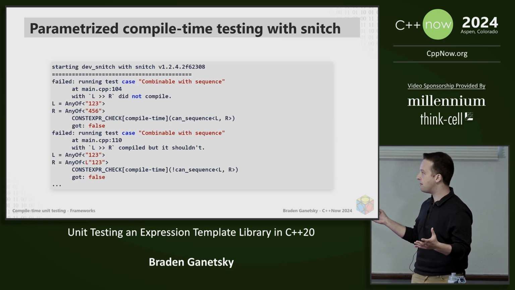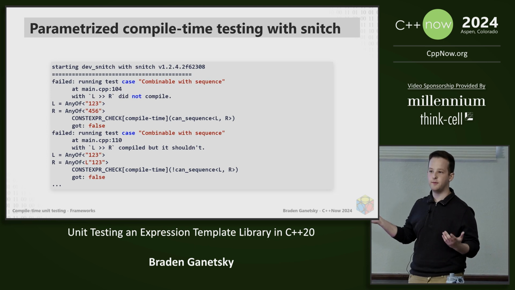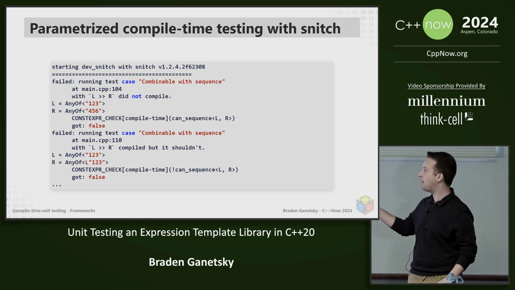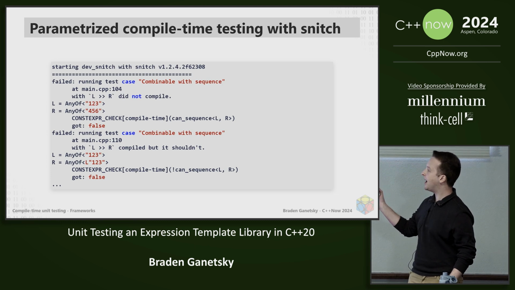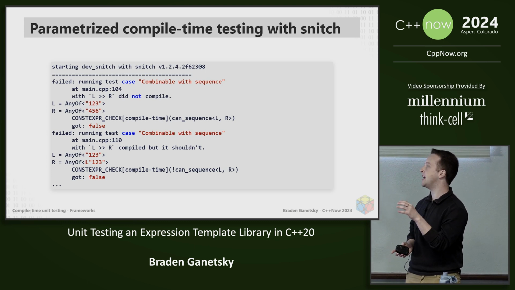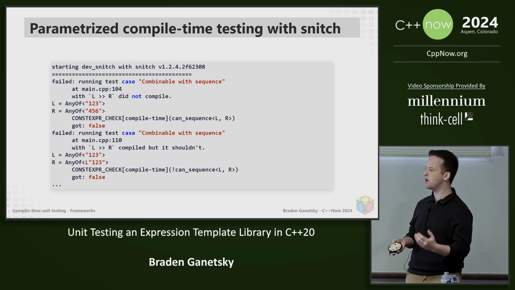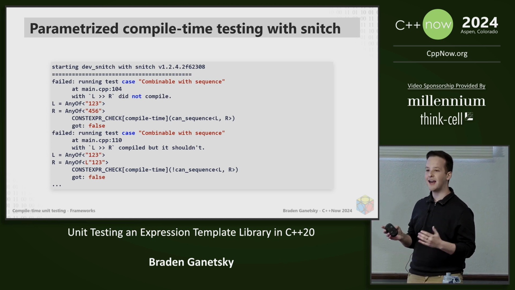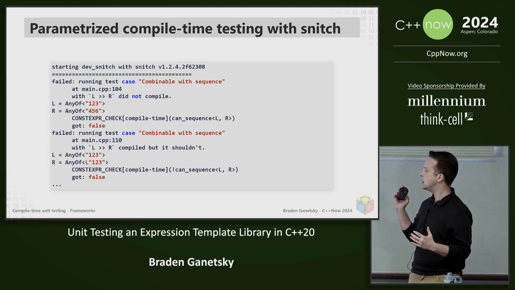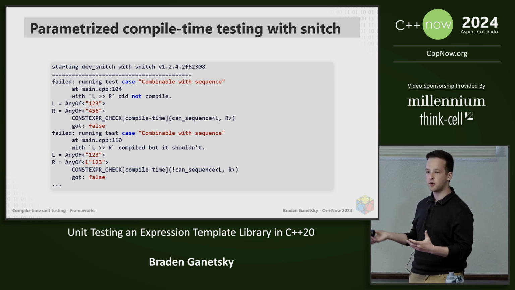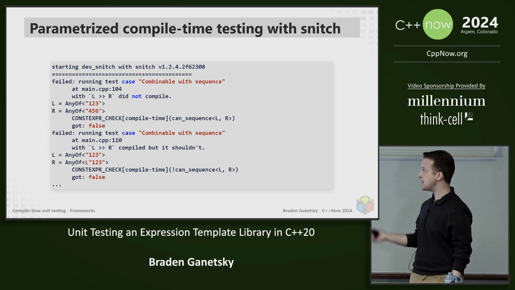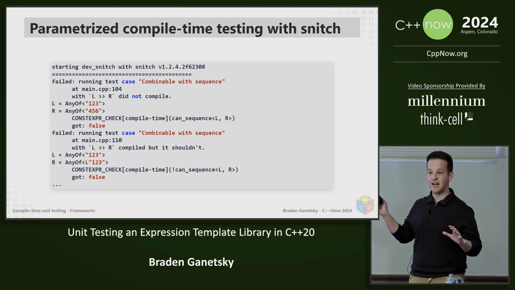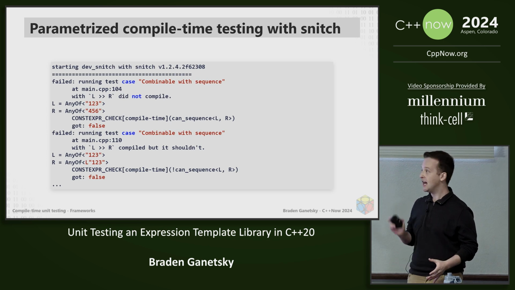And for example, this is what it might give me. Now, mine actually passes, but if it didn't pass, this is what it might give me. It might say that L right shift R did not compile. L is any of 1, 2, 3. R is any of 4, 5, 6. And I take a look at this and I go, oh, well, those should have the same value type. And now I actually have something concrete where I'm able to reason about what's going on and not just say L right shift R didn't compile, but I might have 100 of them. Like, that's not helpful. So that's the compile time testing and runtime testing with all of these different frameworks.